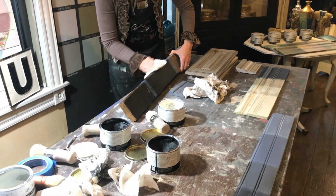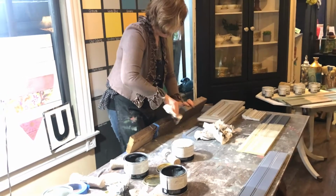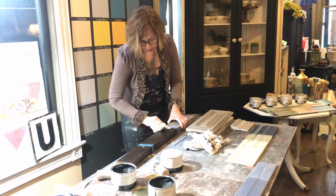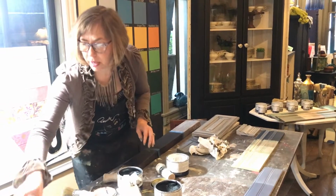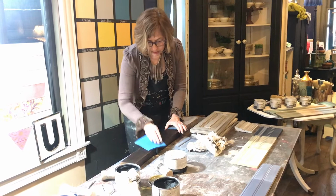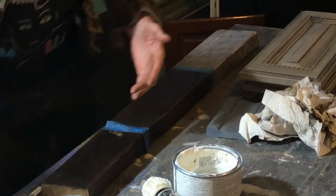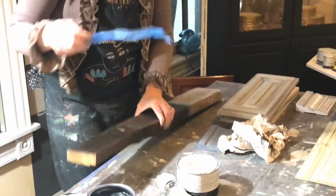Now after you've applied wax, like I said, you apply it, wipe it back. When I say wipe it back, it looks like I'm working hard, but I'm just trying to get the excess off the surface so it's not sitting on top. And you would let it dry, and then you could buff it out. But this is so porous, I think you could use it almost right away. I'm going to do the same thing. So you can see, I can sand through to get some of that wood. You could even then paint right over top of this if you wanted to add some white on top of it. With paint, you could.